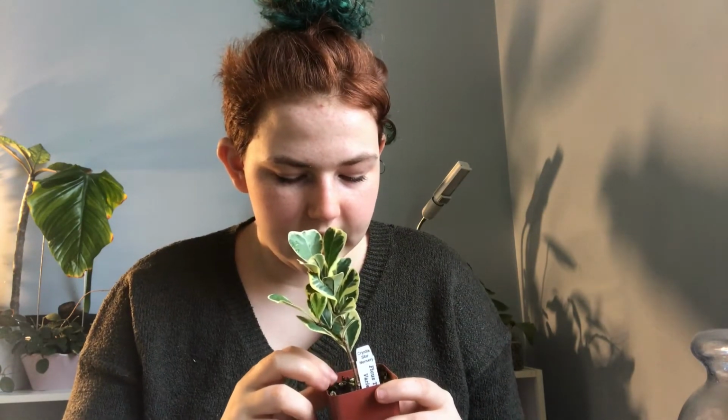So yeah, but this is my Ficus triangulus. Very excited about this plant. She has been on my wish list forever. I love my ficuses. I really want a deltoidea, but this Ficus triangulus has been one of my top wish list plants for, I would say, almost forever. One of my first wish list plants. So yeah, I'm very thankful to own one of these and be able to hold it and be like, look at you. I'm very scared to kill her. That's why she's in high humidity. They like to go 70% dry, and then immediately water, otherwise they will drop all of their leaves at this stage. But once they're older, they're a little bit less temperamental. So I'm hoping I can get her past that stage and get her extra happy. So yeah.